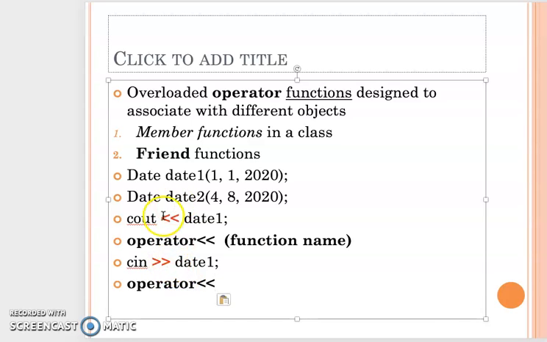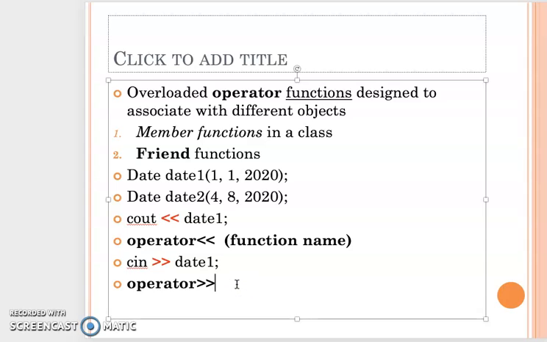You will see that instead of the less than, we have the greater than, because after your cin, you will add into your object. So if we want to read from the user input and get information assigned to the object, we need to implement another operator function.